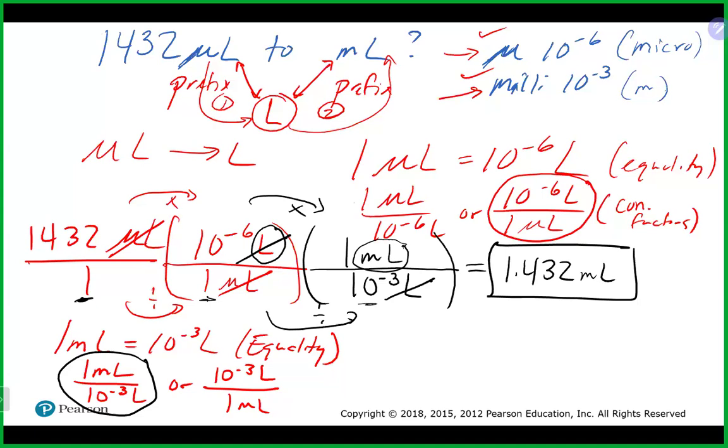There are, again, a couple different ways you can do it. You can find the conversion that is between micro and milli and use that, and you still need to set it up the dimensional analysis way, and it will come out the same. But again, when most people try to go prefix to prefix, it is super, super common. People screw it up a lot. So it's just safer a lot of times to take it back to that base unit because you can easily find that conversion and then go from that one to the next one. Just like if you knew how to move the decimal, you could move the decimal. But again, people typically screw it up a lot.